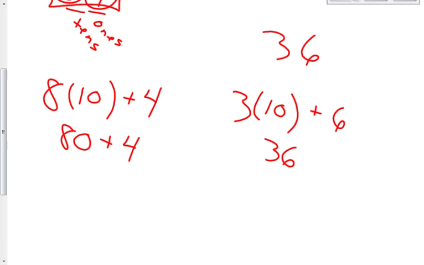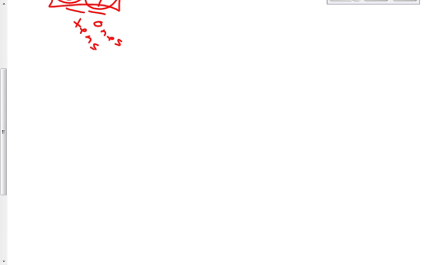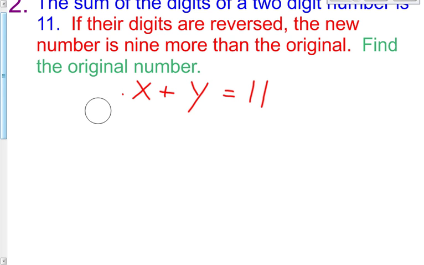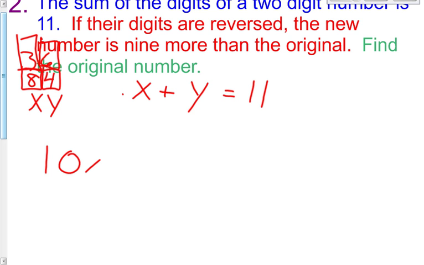So knowing that, if I were to write an equation for my original number, we're saying that a two-digit number, when I add up those two digits, I get 11. So x, y, that's my two-digit number. What did I do? I took 10 times the tens place and I added the ones place. So it's going to be 10 multiplied by the tens place, which is x, plus the ones place, which is y. 10x + y. This is my original number.